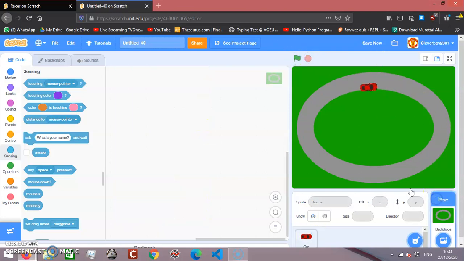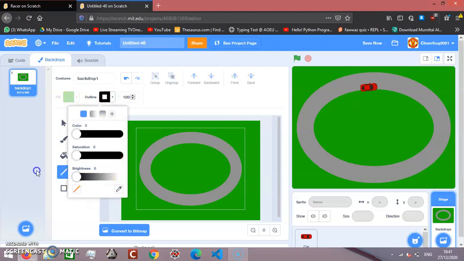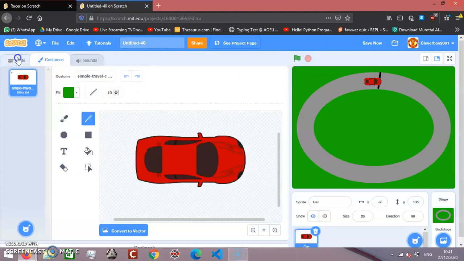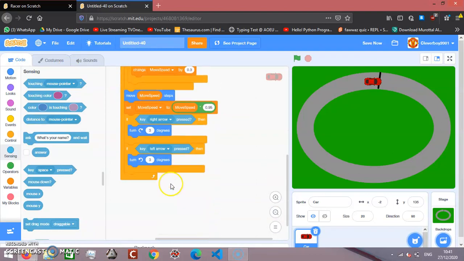So let's go to stage, line, we'll make it black, 10, 10, we'll make it just right here. Yeah, right there. So let's go to car.